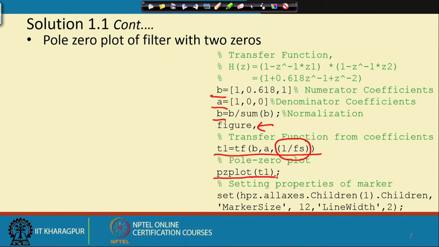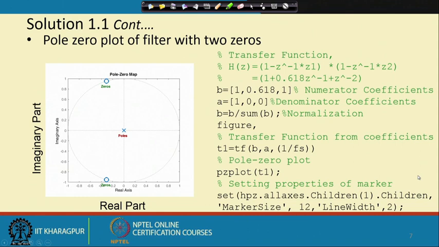After that we have a small tinkering: we are setting the size of the marker and line width to make it more visible. Please keep in mind that the last line is not actually mandatory. Here we want to make it visible in the presentation, so that is why it is required. But just for learning, you will get those markers a little smaller, and that does not affect your learning. You would be able to see it yourself on the console. If you do not need to make any PPT or so, you may skip that last line also.